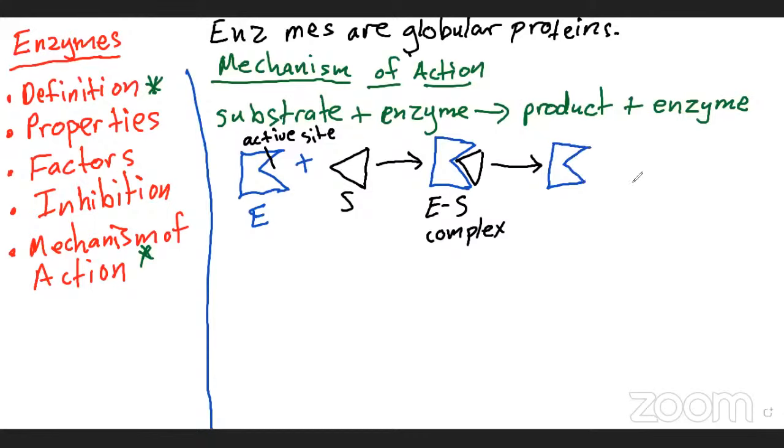is your enzyme and the product. I'm just going to use a different shape for the product. Here I have enzyme and product. And so this same enzyme, if a reaction was being carried out, could work on a next substrate again. Of course, it has to be the same substrate, but a different molecule. You have your enzyme, it binds the substrate, you get your enzyme substrate complex, and the enzyme converts the substrate into your product.